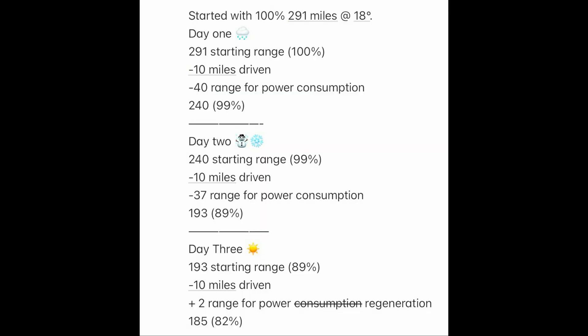Chad was explaining to me that these cars are really smart and they calculate your expected range based on the weather. So it's not that I lost all that mileage — the computer took into account my driving conditions. Chad also wants to do a video on how driving at different speeds can lengthen or shorten your range, so stay tuned for more EV videos about how that affects his truck, the Lightning.